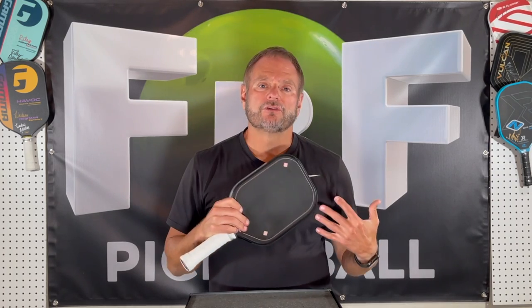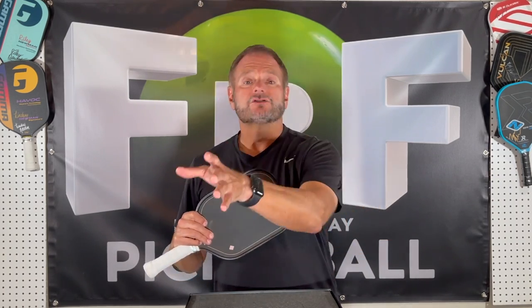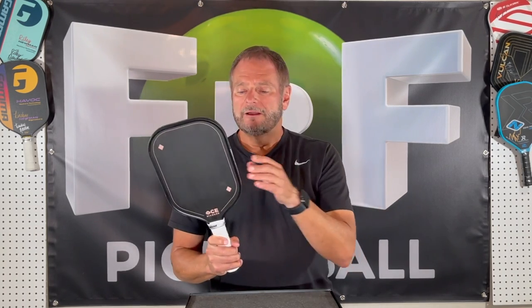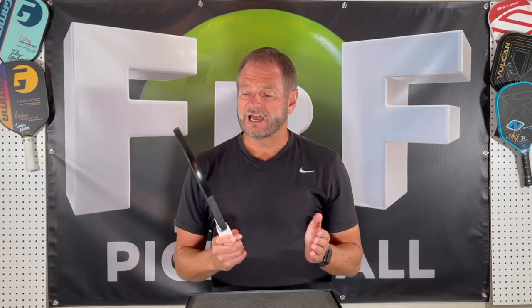It did some really cool things. You wouldn't think of a thin paddle necessarily as having great accuracy, but this paddle does. You can put this paddle wherever you want. As long as you're using correct form, the results are going to be there. You're going to hit your spots. The power, once again, all this comes after I bumped the weight up to 7.8 ounces, the power was there. The average miles per hour was right at 50, and that's really good for me. I was kind of shocked, but this paddle with the aramid core really comes to life.